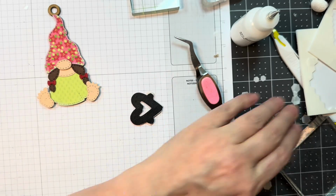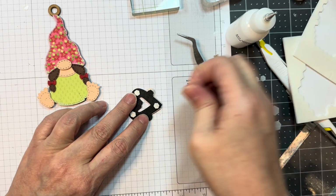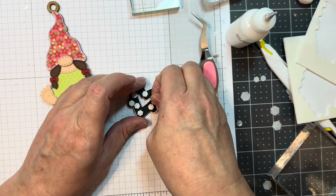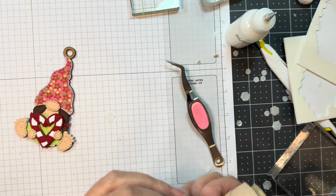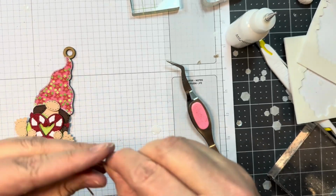That's too cute. And then I will pop up this little heart-shaped candy cane. And remember, I put that together on the Gnome Dies Hot Cocoa add-ons, so check that out. That was using Paper Tray Ink white cardstock and Pure Poppy cardstock. And there we go. Isn't that cute? And I will pop some string on the top for her as well.